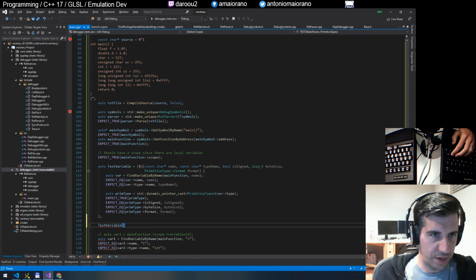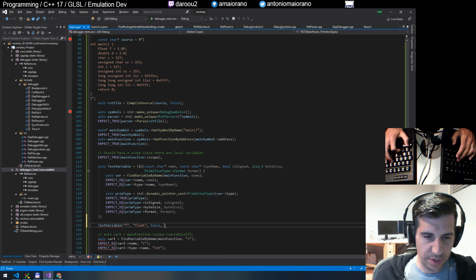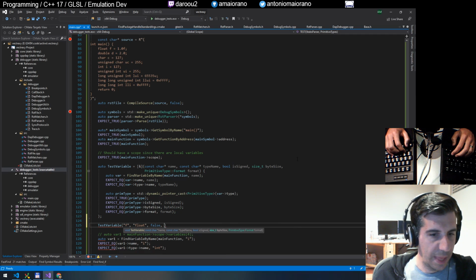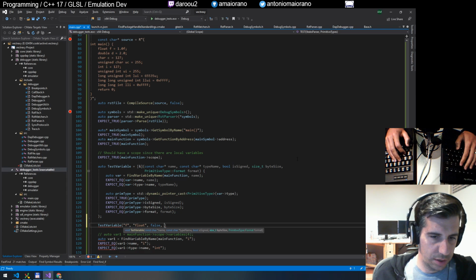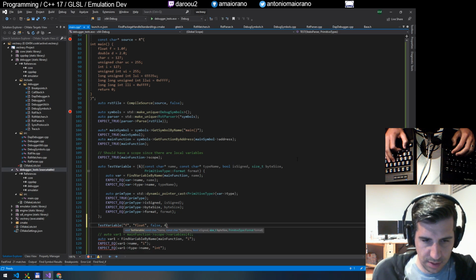Okay, so now we can write our tests for each variable. So f should be a float, and is signed doesn't really make sense for that guy. If I recall, floats, I don't even remember what they're supposed to be on this platform. Is it 4 bytes? Might be.